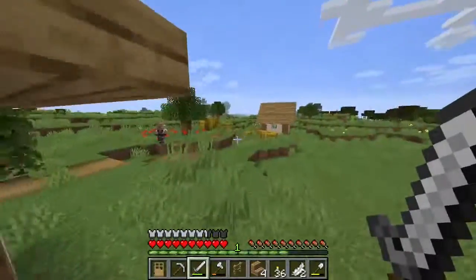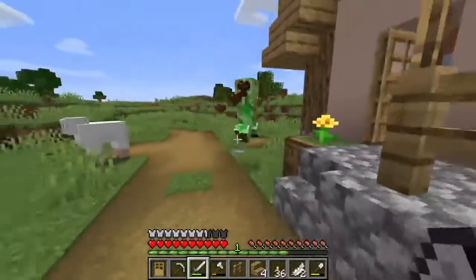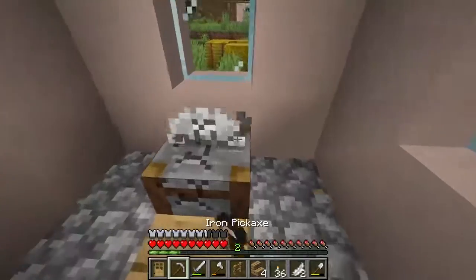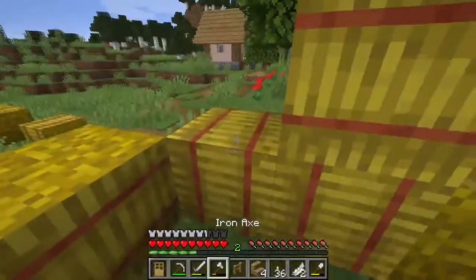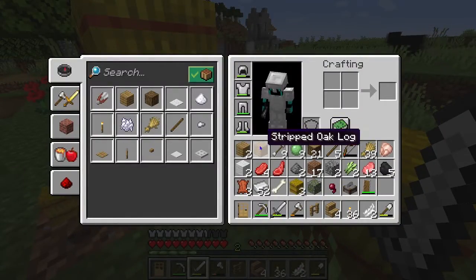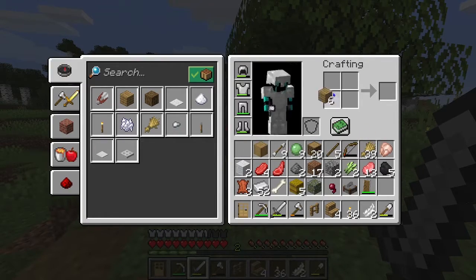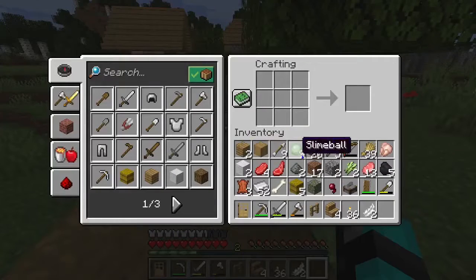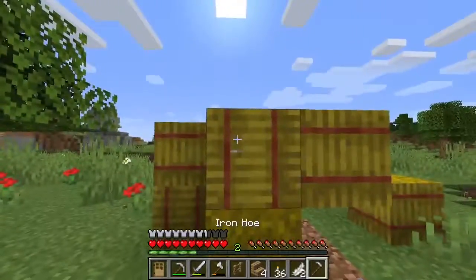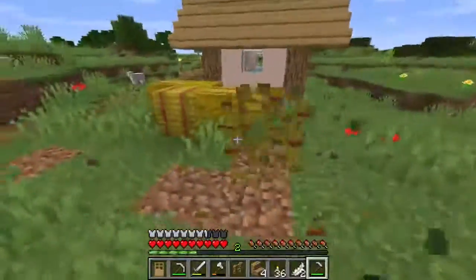Let's see. A mason. Masons aren't very useful to me. I think I want the librarian. Do I have a hoe? No. Actually, let me make one really quick, just so I can get these things up quicker. A lot of food and I can feed the cows with it.